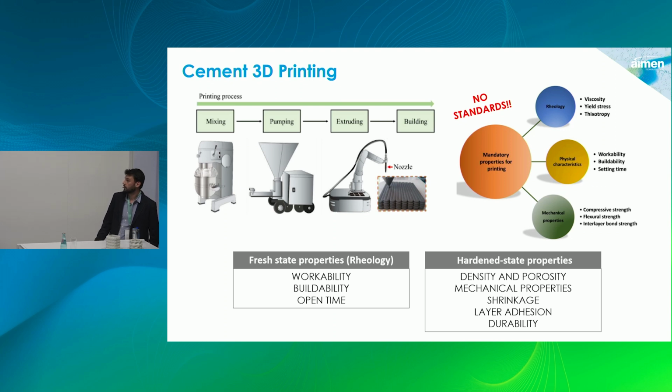I will explain the 3D printing process of the cements. Well, this process is broken down into 4 stages: mixing, pumping, extruding, and building. You need a formulation that can be pumpable until the printer, until the extruder. There, it needs to be extrudable smoothly through the nozzle with no clogging. And after that, the 3D cement needs to gain enough consistency to support the weight of the upper layers. And all of these stages are governed by rheology.